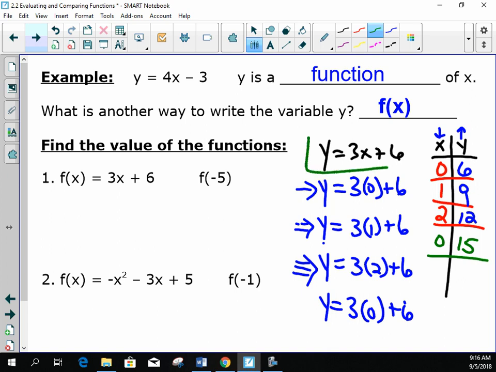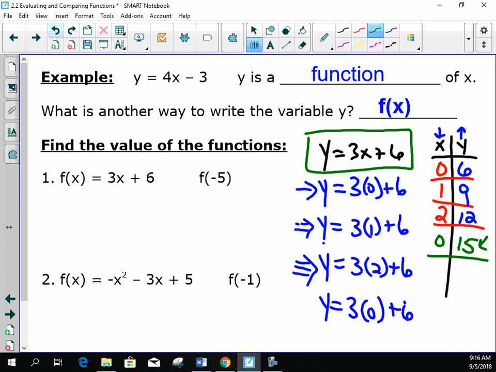A function is going to have y equals mx plus b. So if I put 0 in for x and I don't get 6, I get something else, it's not a function, it's something different. What is that something different? I don't know, but it's not a function. That's what we did yesterday. That's why if you see the same value for x, it's not a function unless the y value is the same. Because if I put 0 in and I get 6, okay, it is a function. But somehow I put 0 in and got 15. That means I'm not dealing with a function.